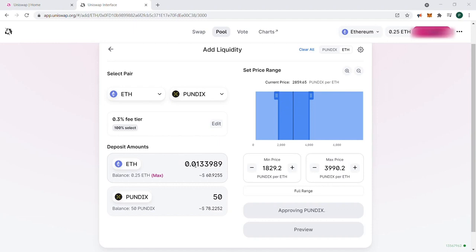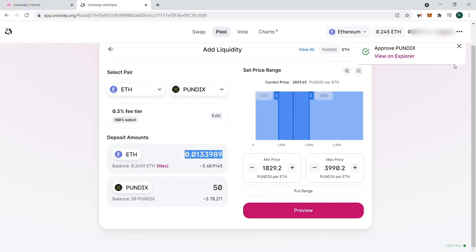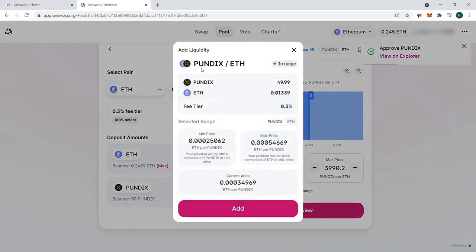Be sure to have more ETH inside your wallet because it will cost you gas fee, and gas fee is paid to the miners on Ethereum and is not paid to us. Once you click approve, you still have to do one more step, which is preview, which is actually supplying the liquidity. Approving is just allowing the smart contract to use your tokens.